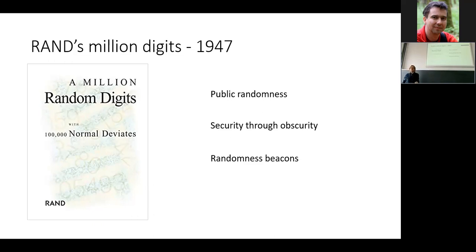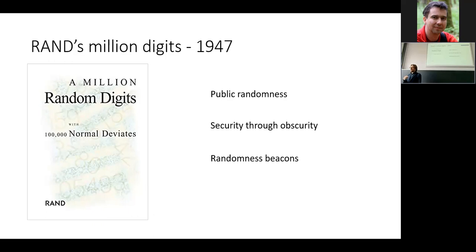We have these things called randomness beacons. These are some agencies or organizations which produce random numbers of good quality and broadcast them over the internet. Of course, you shouldn't use it for your password, because then everybody knows it. You shouldn't use it for the keys or the lottery. Or actually, for the lottery, it might not be such a bad idea, but then, of course, you would have to trust the agency which provides this randomness.